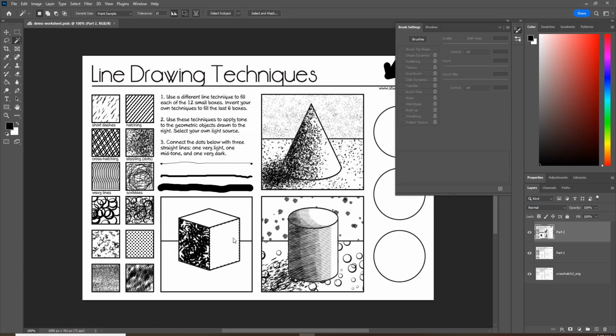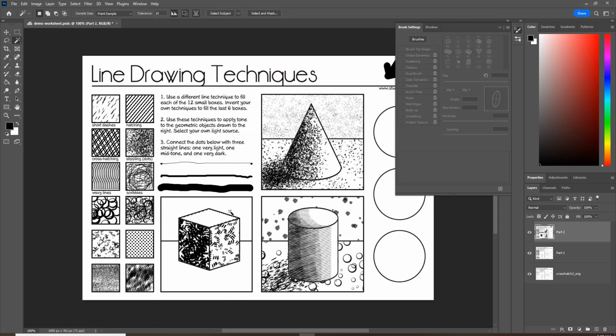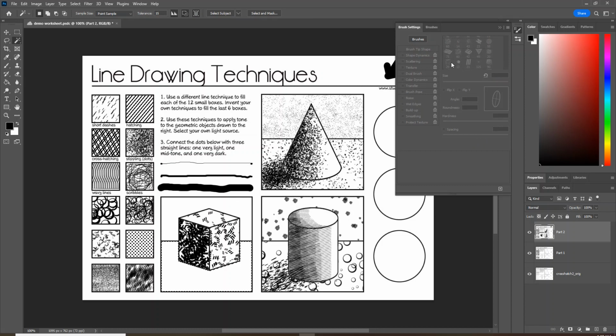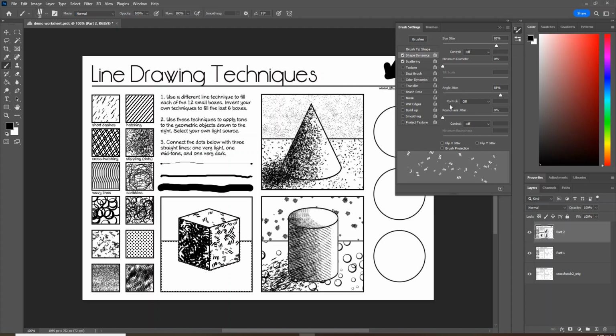Okay. W for the next one, B for brush. I need more scatter, and maybe I'll take my size down, so I don't want it to be as dark. Okay. And then on the top, W, brush, do even more spacing, so only hit it a couple of times. Now, for the floor, I can do any different brush, or I can stick with this one. Maybe I'll turn off shape dynamics or size jitter. We'll just hit it with a single pass, nice and small.